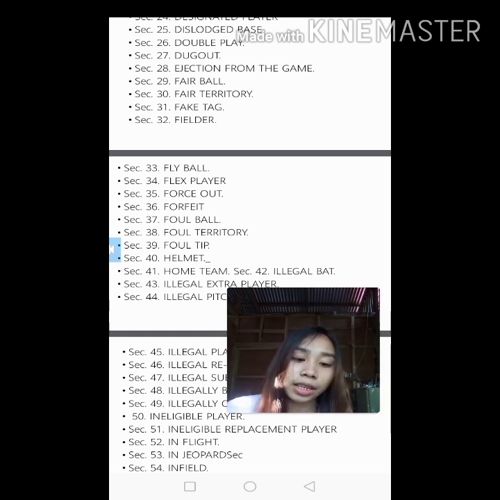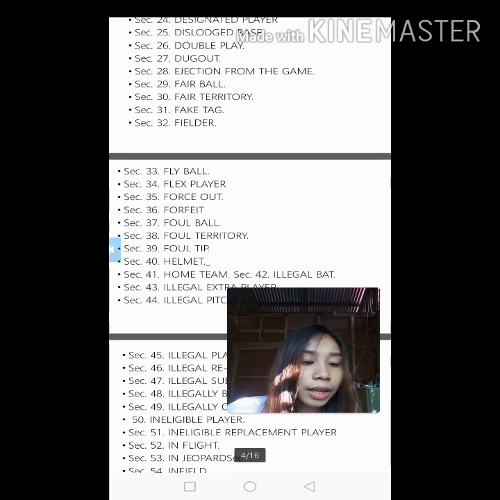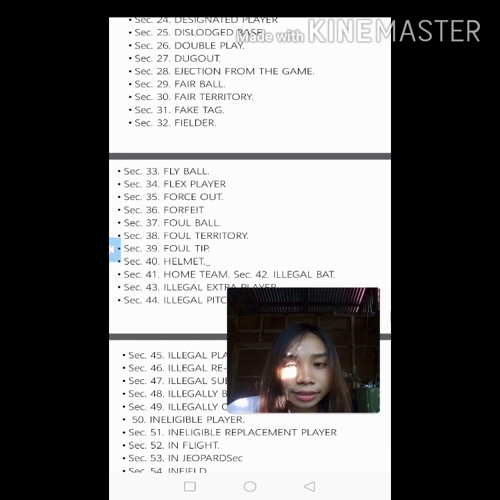Section 36, forfeit, is the act of the plate umpire ruling that the game is over by declaring the non-offending team the winner. So, Section 37, foul ball, is a legally batted ball which settles on foul territory between home and first base or between home and third base.